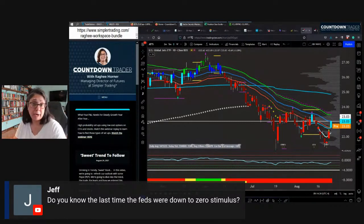Certain corners of the market are going to hate it more than others. Tech clearly is going to hate the prospect of higher interest rates. And taper is a de facto rate hike. It just isn't a hike in the traditional sense of looking at the Fed funds rate moving higher, but it is a rate hike. And if the markets can just incrementally handle it, which is what I think Powell is setting up for, we will handle it. And are the markets going to behave as they have the last 13 years?